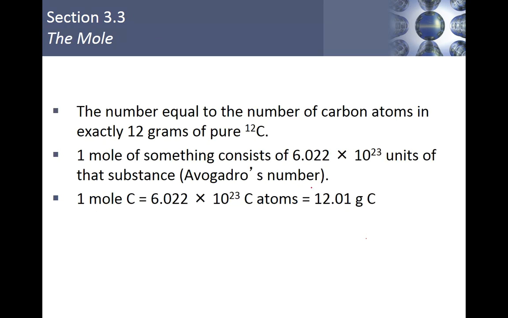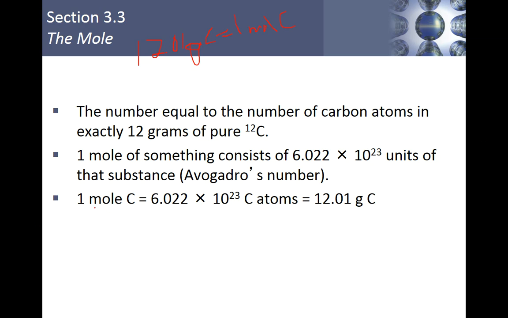All right, moving on. Now we're going to explore the concept of the mole. Such a fun concept. Okay, it says the number equal to the number of carbon atoms in exactly 12 grams of pure carbon-12. So that's essentially saying that the molar mass, the average atomic mass, which is 12.01 grams of carbon, is equivalent to 1 mole of carbon. That's really what that sentence was saying. So 1 mole consists of 6.022 times 10 to the 23rd atoms, according to Avogadro's number.